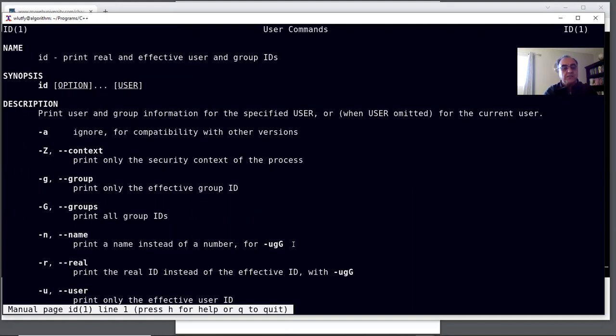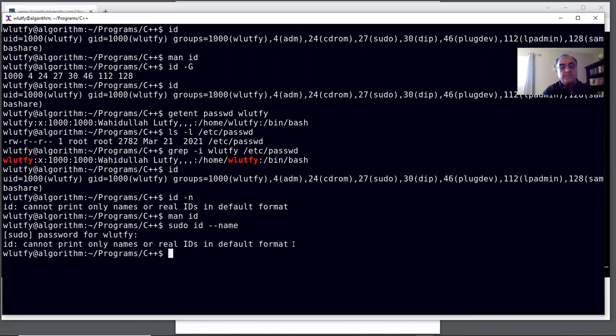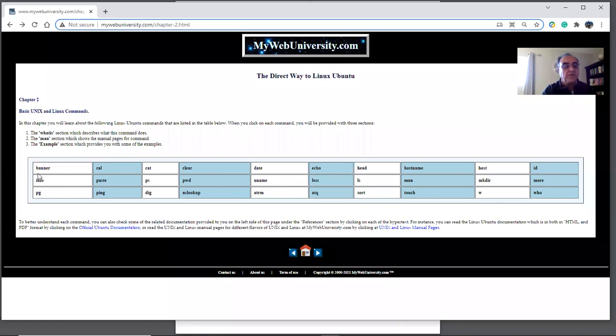Sometimes you have to use sudo, so I say sudo id --name, and it still did not work, because that option needs others. If I use other supported options like -g, it will work. So id is basically giving you your user ID and system identification.